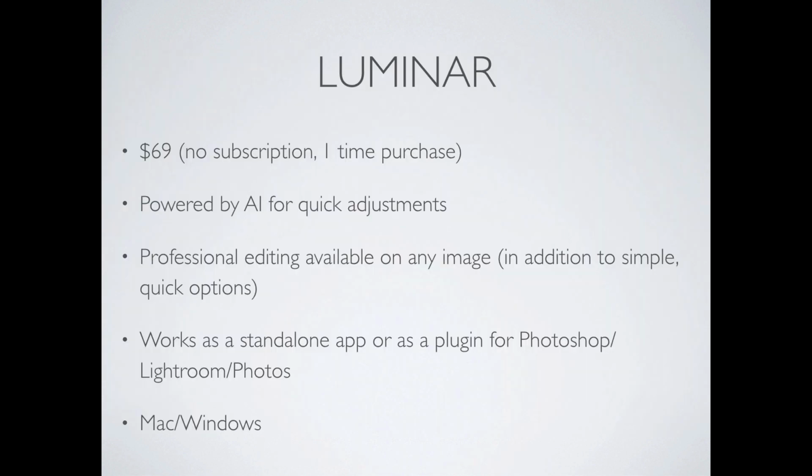It's built on what they call their artificial intelligence engine, which looks at the image and can selectively make adjustments to your image without you having to mask the image. We'll talk a lot about masking in this class. It's a one-time purchase, so there's no ongoing subscription, which is great. All the professional editing options are available. Curves, histograms, and whatever are there if you want to make those adjustments, but there's a lot of quick adjustments with just some sliders. So you kind of get the best of both worlds.